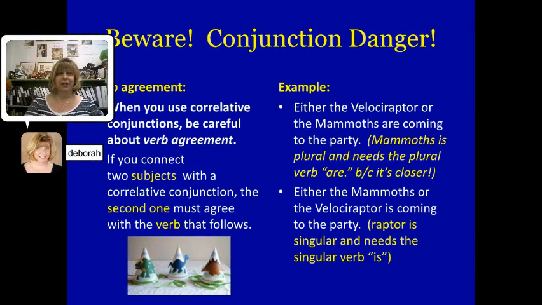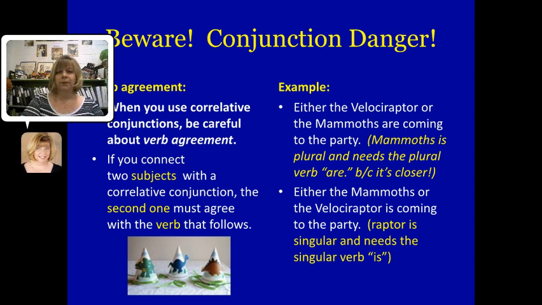Now, using conjunctions to hook up different parts of the language can create some interesting grammatical problems. So you want to be careful to avoid some of these usage errors. The first thing that you'll notice is the verb agreement question when you use correlative conjunctions. If you're connecting two subjects with a correlative conjunction, the second subject, the one that's closest to the verb, is the one that's going to agree with the verb. If you have a subject, for example, where one part of it is singular and one part of it is plural, look at the examples that might help to explain it a little bit better.